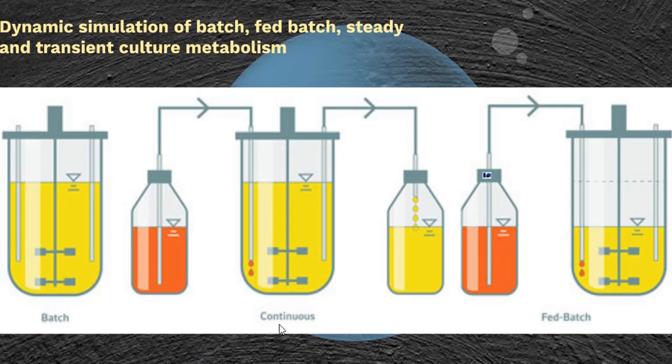In the continuous system of cultivation, the substrate will be fed continuously into the reactor and the product will be taken out continuously. The flow rate of the substrate and the flow rate at the outlet determine the dilution inside the reactor and the amount of substrate available for the cell mass to grow. There is a continuous exposure of the system to the environment via the flow rate at the inlet and the outlet.